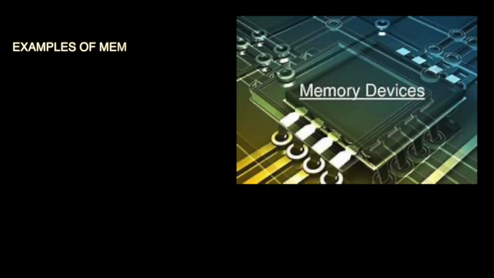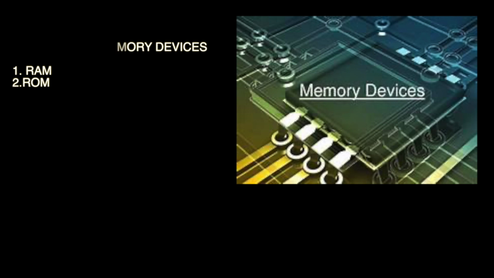So what really are memory devices? Data storage devices. There are mainly two types of semiconductor memory: random access memory, which is RAM, and read-only memory, which is also known as ROM. RAM is a temporary data storage domain, whereas ROM serves as a semi-permanent storage domain. If RAM is linked to notebooks or memo pads, then ROM is comparable to dictionaries and textbooks. Examples of such devices are magnetic disk, optical disk, and direct access memories.